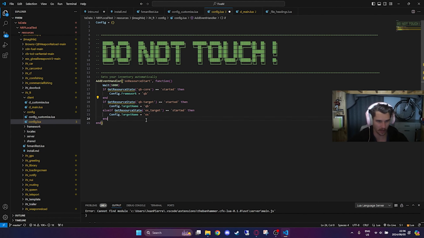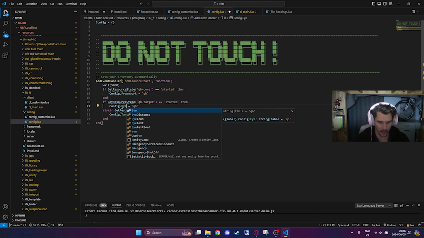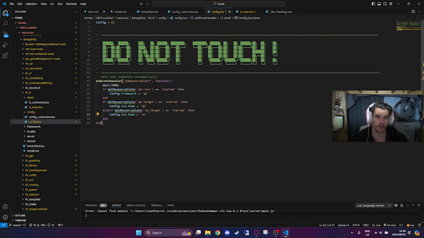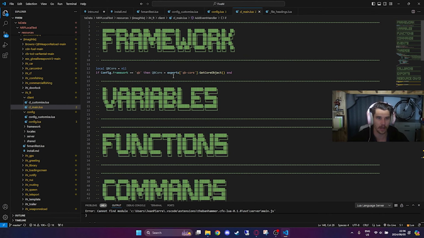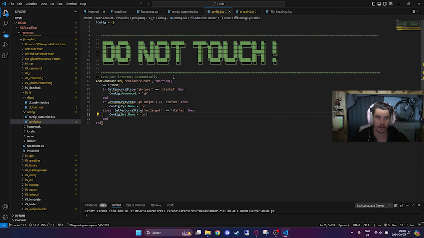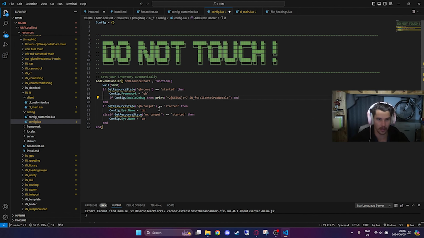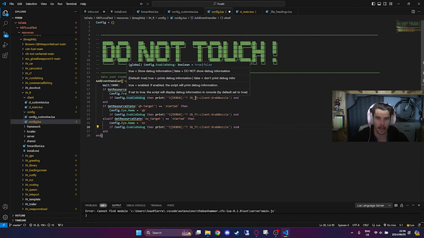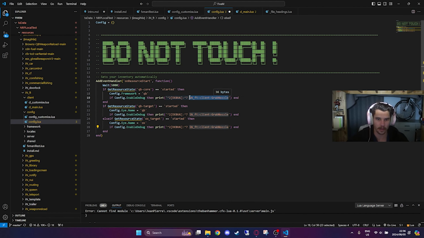Then it'll automatically check what target we've got. So ox.i.name. We're going to set the name to ox or QB in this instance. We're just going to borrow our debug. We're doing a lot of copy and pasting. I know, it is the best way to code effectively. You're doing a job once properly, and then you don't have to do it again. So then we're going to say cubicle initialized.